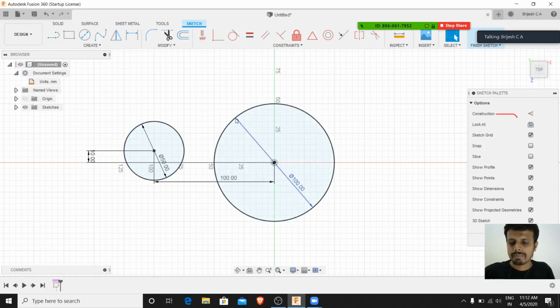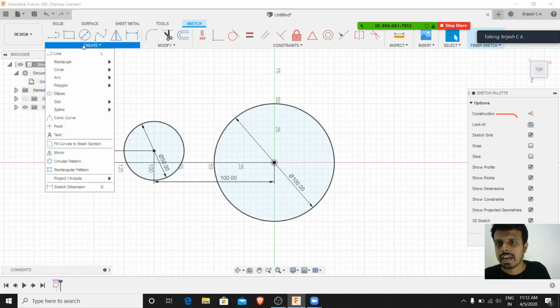Now we are going back to how we were doing our initial thing. Now let's do two cylinders. If I have to do a cylinder, I know that I have to extrude these objects in a particular axis. Now to extrude, I have an option called create. Where is extrude?